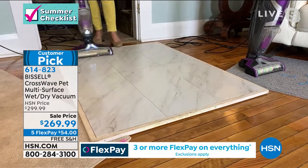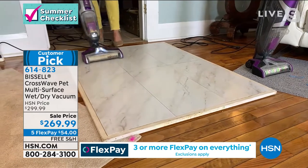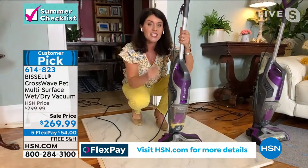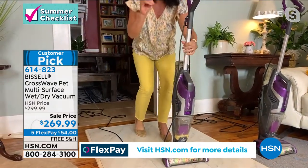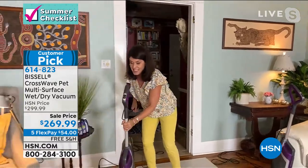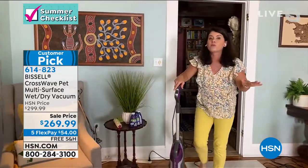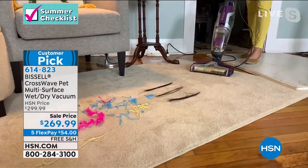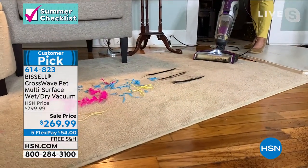What you're not seeing is me spreading any mess around. Look at this shine. If this is all it did, this would be the best thing. It's a two-tank system — this is the most powerful of the Crosswaves. Same machine — this is your wall-to-wall carpet, rug, and runner vacuumer and scrubber as well.